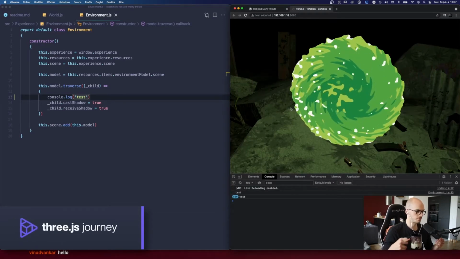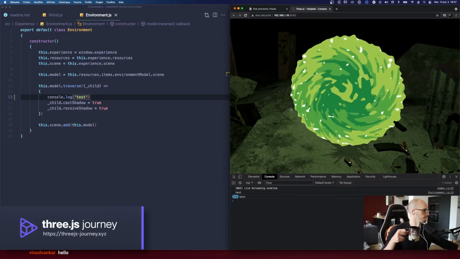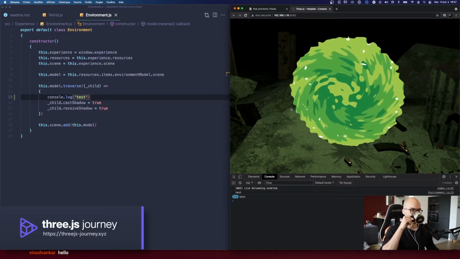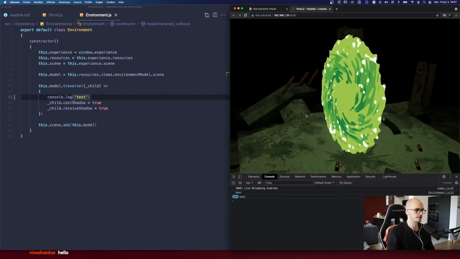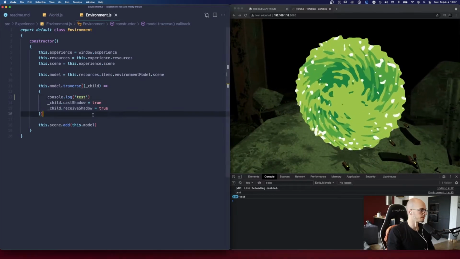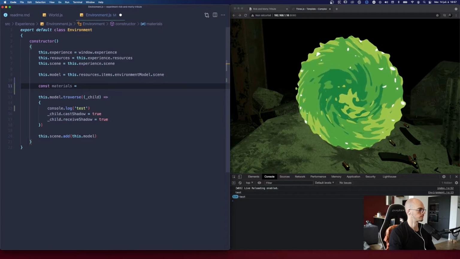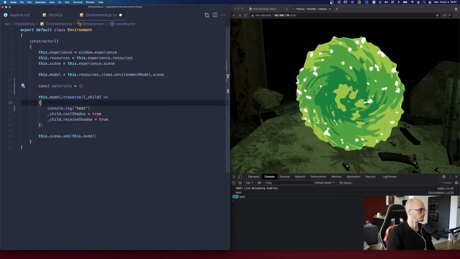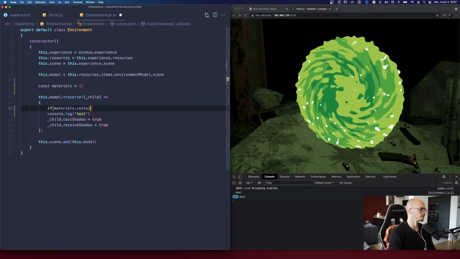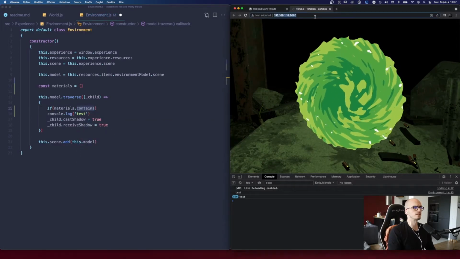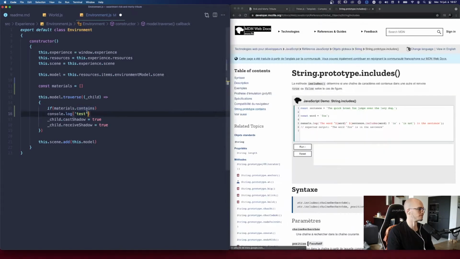Oof, we have so many objects. 500 objects in the scene. Might be an issue. Let's see how many materials. Contains? No, it's not contains. Includes.